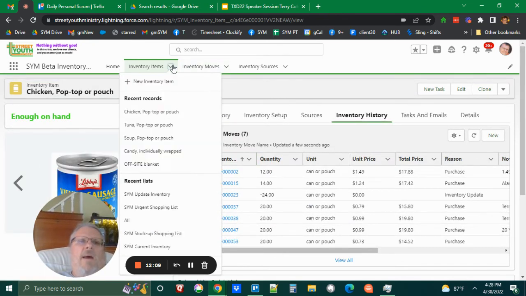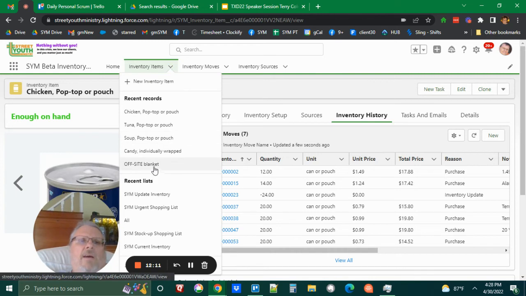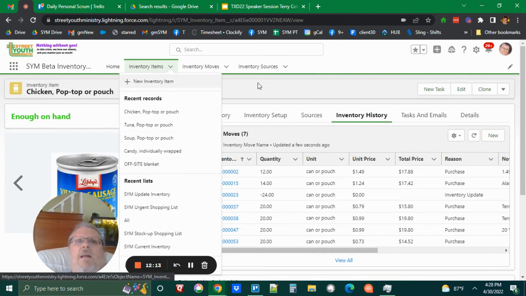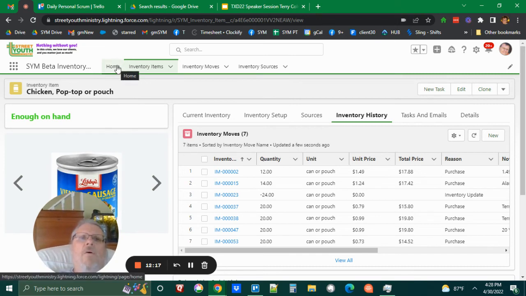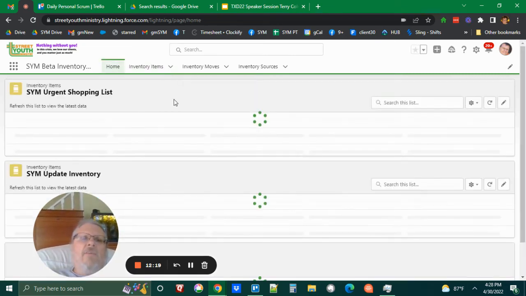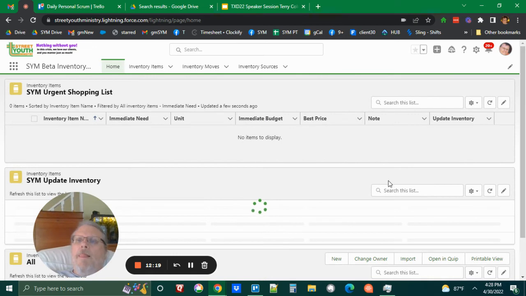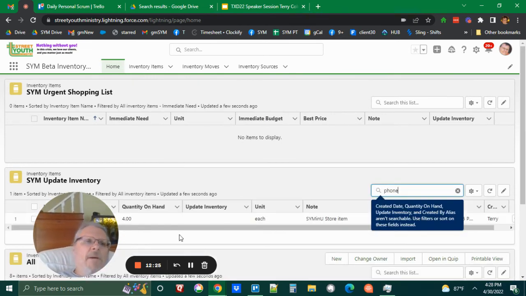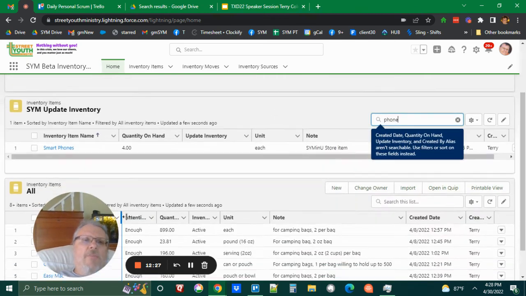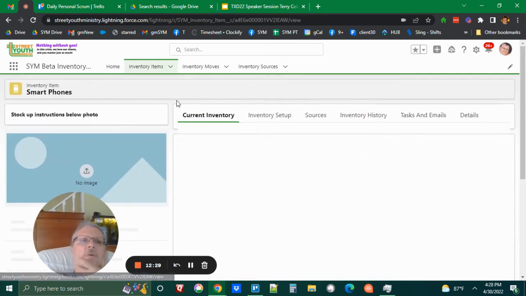Let me see if I can get to. Let's go back to the home and find the inventory item for phones, because we need some of those to be added for stock up. And so here's smartphones.